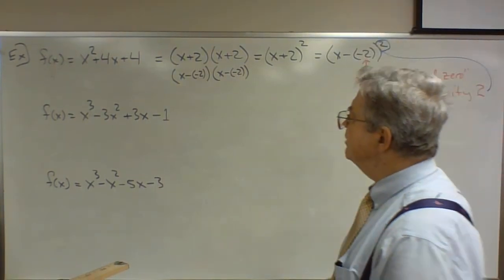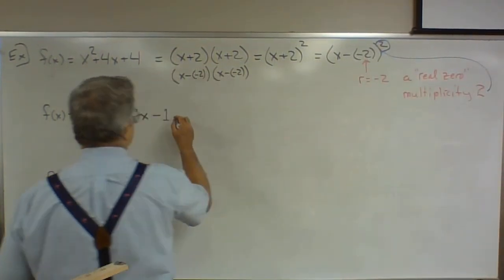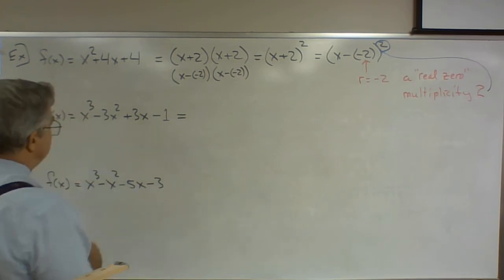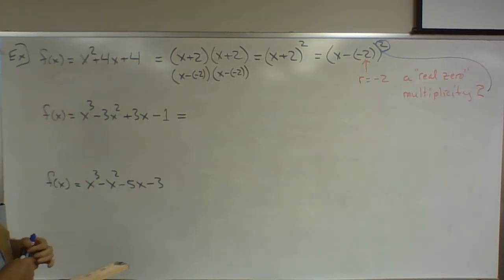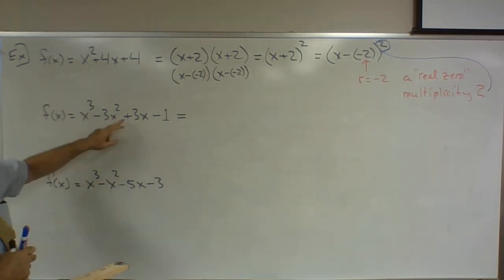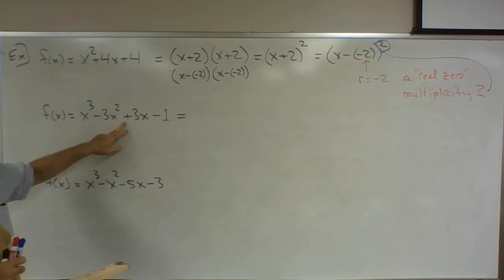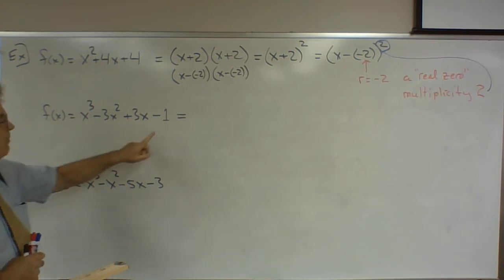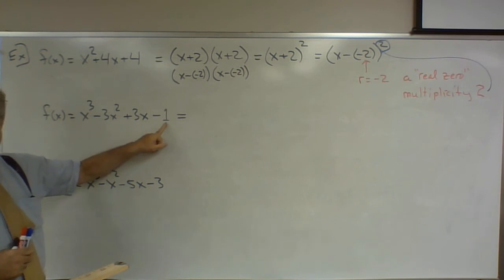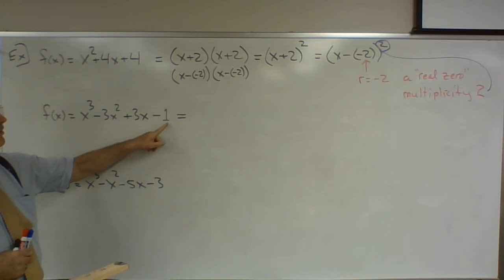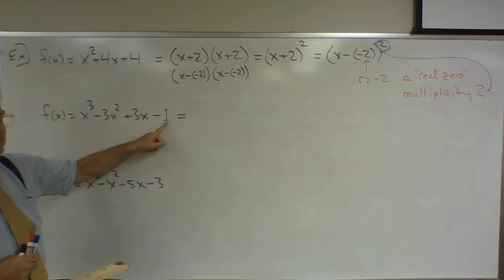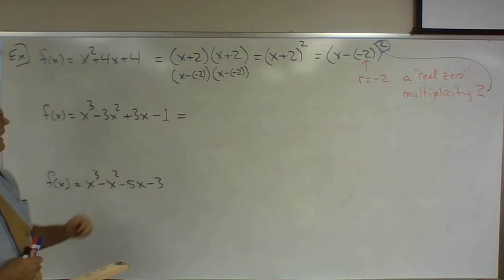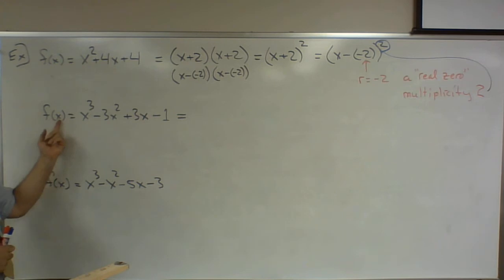Let's look at our next example. Oh, is this what I think it is? I know what this is just because it's a form that I recognize. But let me try plugging in the whole number factors of this, the constant term, and see if I can get 0. The whole number factors of this term are plus or minus 1. So let me try that.